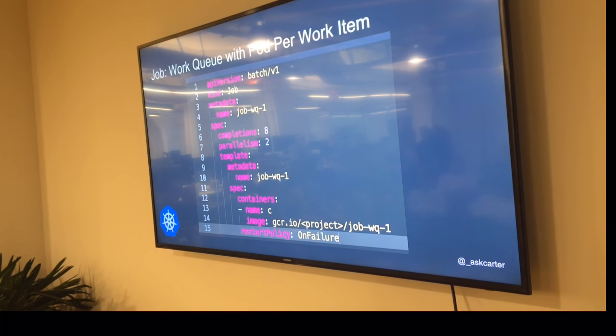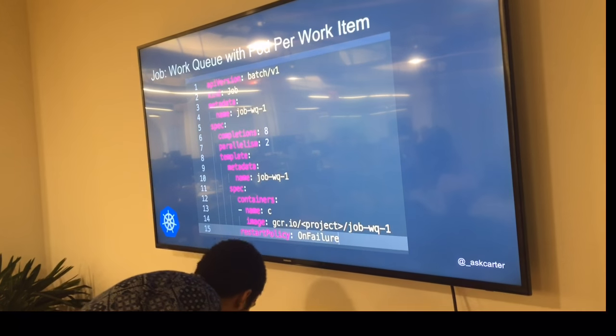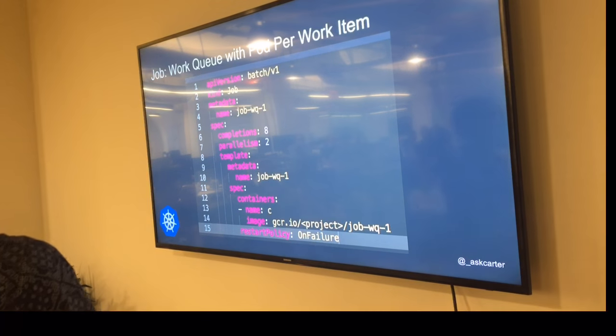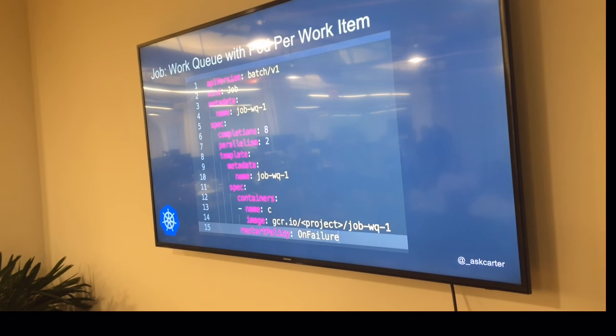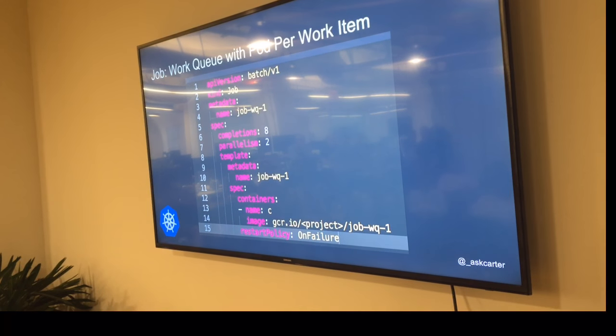We run jobs currently in 1.2 in the beta, and the biggest problem that we have is that there's no way to successfully exit unless you actually give a successful exit. From my understanding, that never won't restart it. But I could check in a little bit deeper. So there's going to be a lot of questions, and some of them I might not be able to answer. Shoot me an email or hit me up on Twitter, whatever's easier for you. I'm Ask Carter at Google, and I'll go through next week and answer in depth.